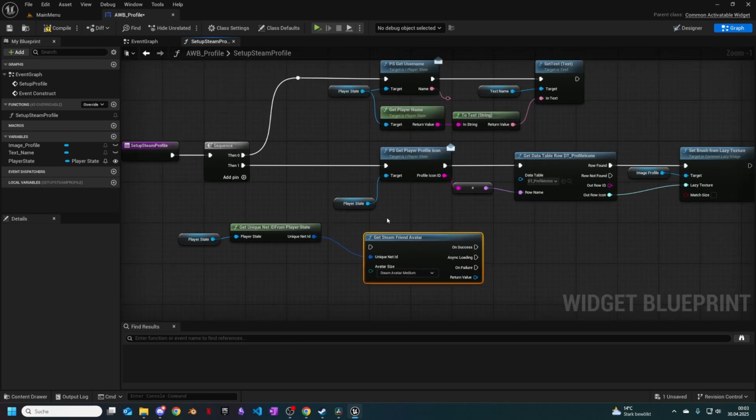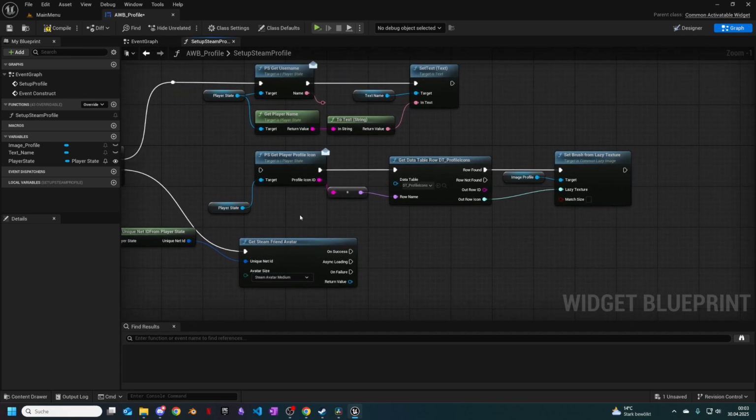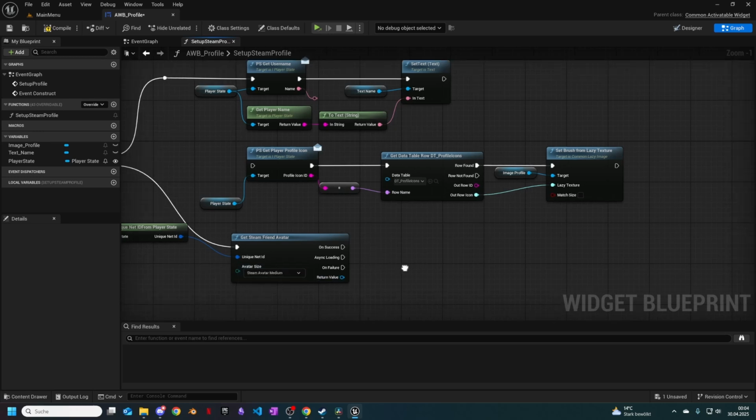It will work with your own player as well. Connect the sequence output to it. You can change the value of the avatar size here to make it fit the size you need, but currently for me medium works well.